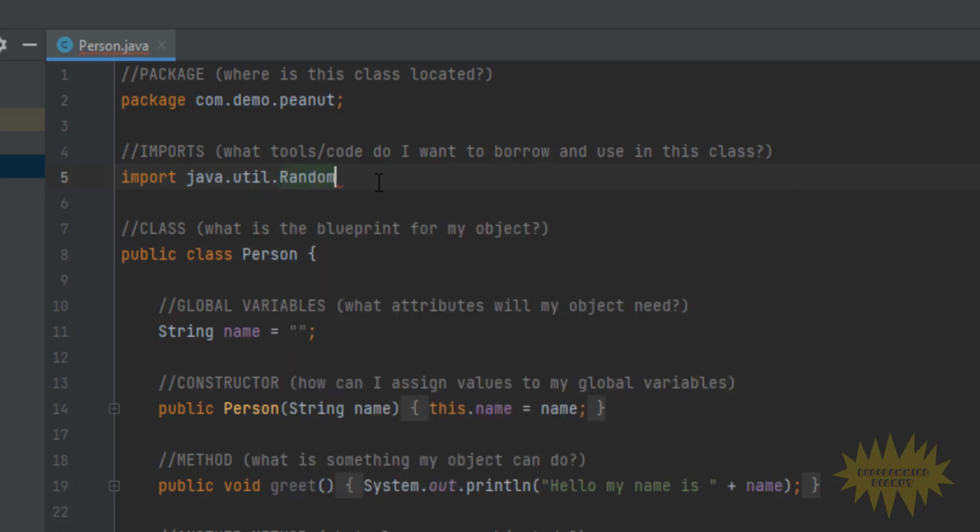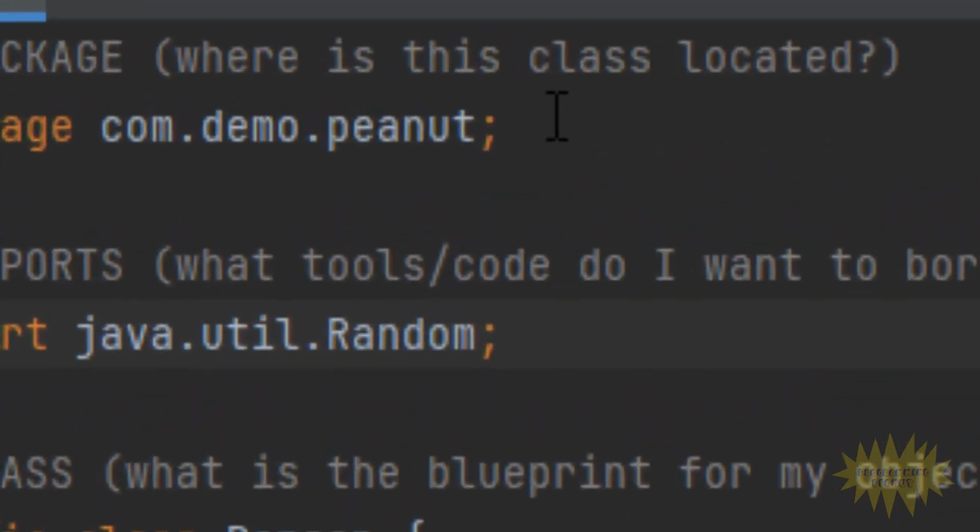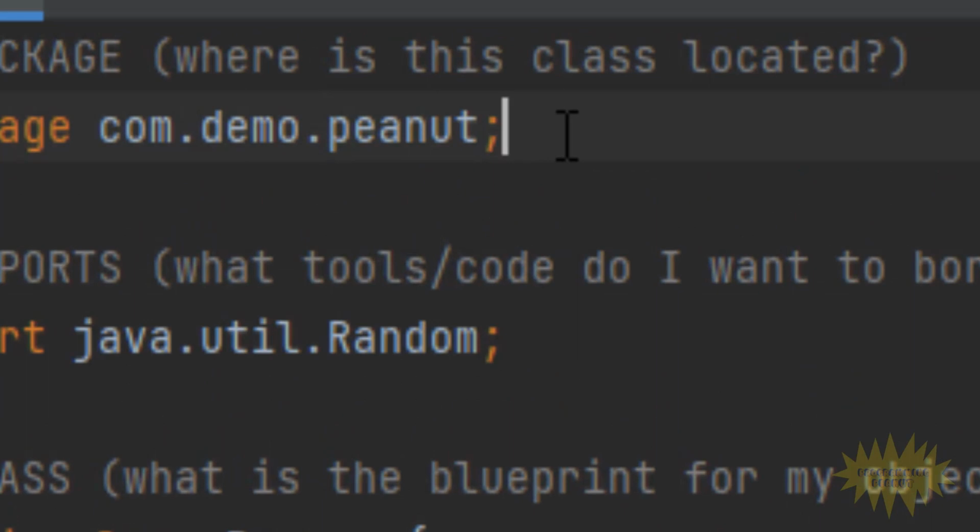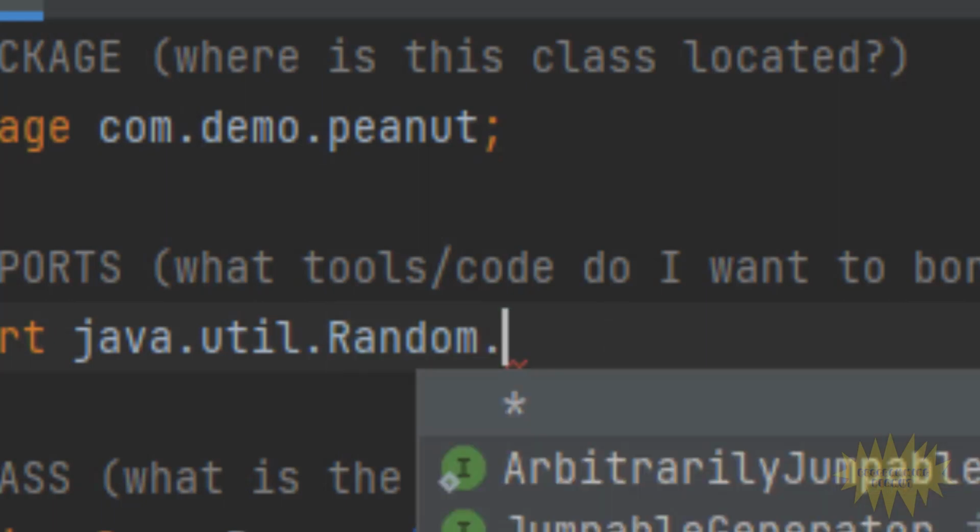Okay. And one more thing that I actually should have mentioned earlier was a semicolon. Okay. Semicolon lets the computer know that the line stops. Okay. Otherwise, it's going to think you're going to want to type in more.